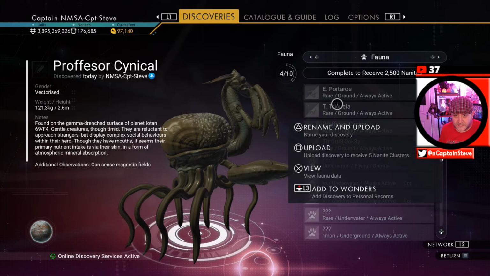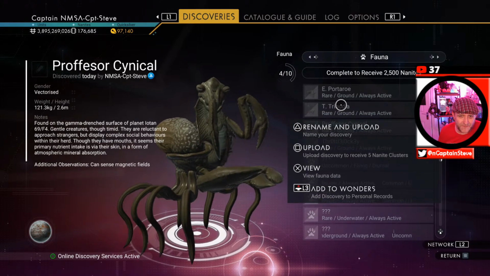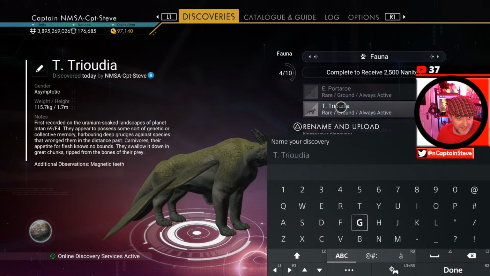Right, so next up, we've got this guy. Magnetic teeth. And this guy can sense magnetic fields. Okay, I quite like that. You know, I'd run away from this thing too. It bloody bites. You need that ability on this planet. You really do. Okay, so who could that one be? Let's have a look, see. That one can be Skip to My Lou story time, I think. Yeah, why the fudge not?